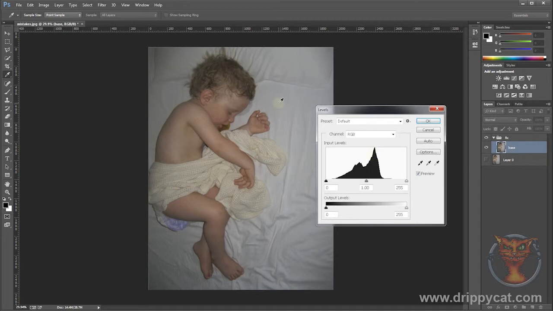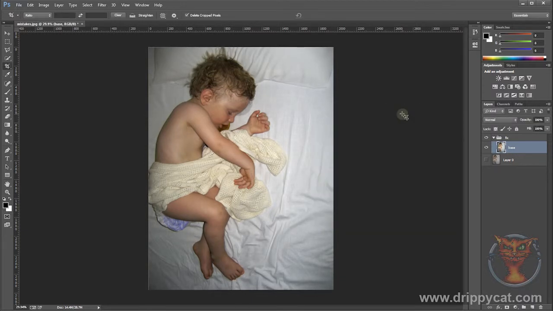That must be this bed area, and no blacks there. Now rather than clicking on Auto, which I recommend you avoid if you can, do it manually. Just slide these little sliders around here, and I'm getting a more contrasty image. You'll notice also it's getting a little bit more intense as well, some of the colours, which is why I do the overall brightness levels before I start messing around with things like colour balance.